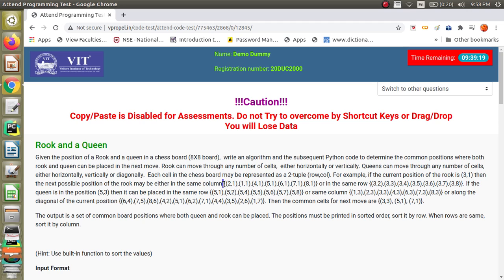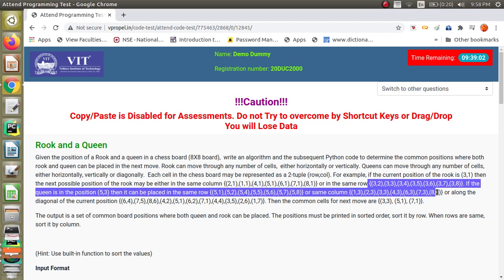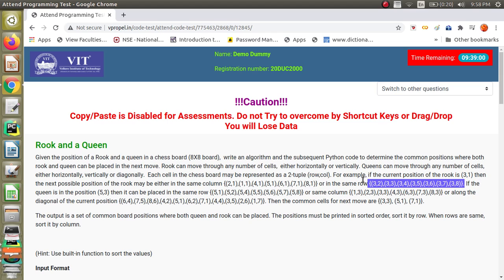So all possible positions in the chessboard will be 2,1; 1,1; 4,1; 5,1; 6,1; 7,1; 8,1, excluding 3,1. Similarly, it can be placed horizontally, with all the possible positions excluding the current position of the rook. Since 3,1 is the position, apart from 3,1, all others on the same row will be the next possible positions of the rook.